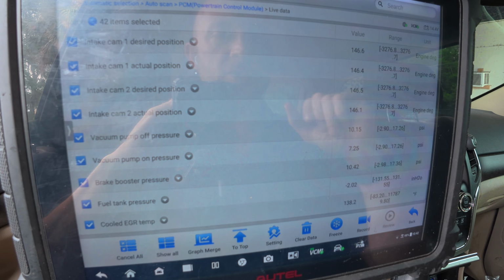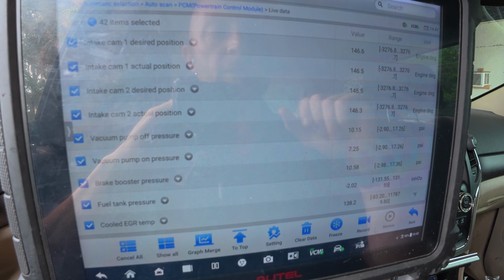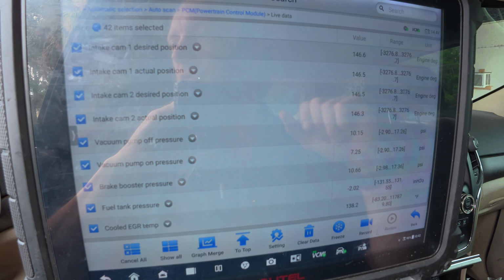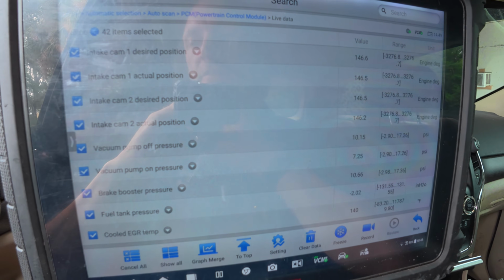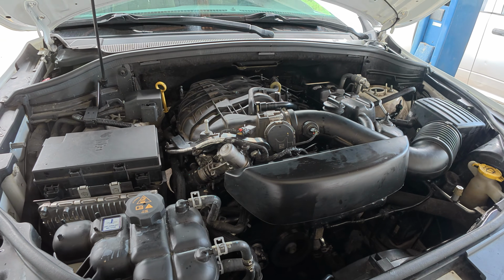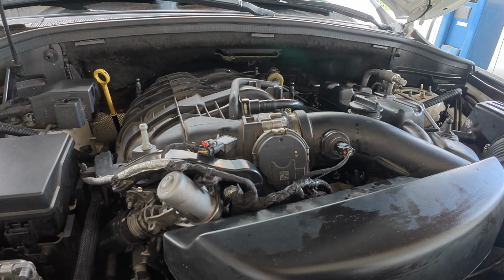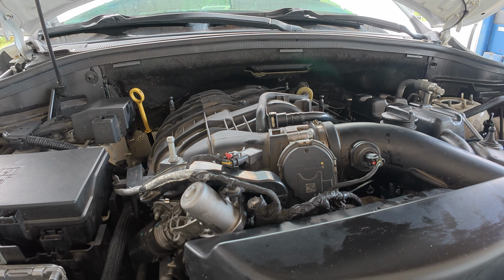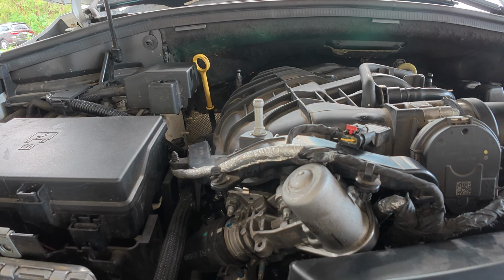Not seeing a change. I don't know if you guys can hear that. This thing sounds terrible, to be honest. All right, it does not smell good. And can y'all see that? The engine has a little bit of vibration to it.